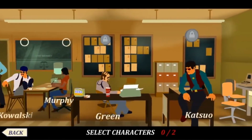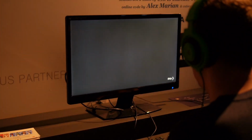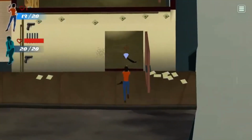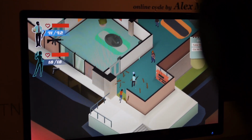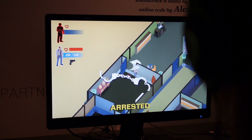You pick two cops to storm a building and complete a mission, just like all the best 70s buddy cop shows. You can switch control of them at any time, but the fun comes from telling your partner where to move to and timing it so you both bust through the doors and take down some perps. Each cop has their own weapon, like shotguns and handguns, and you can even play good cop if you want and get the cuffs out if you want to take them alive.